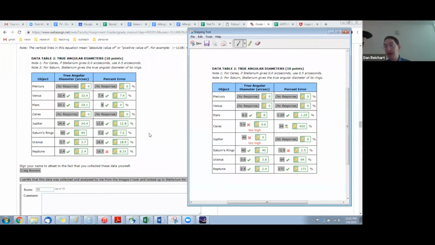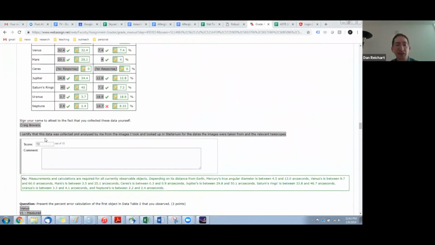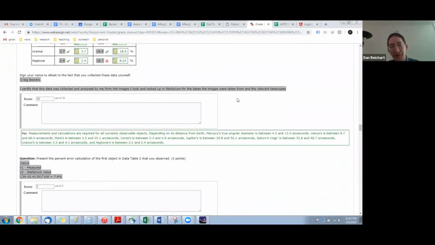But in other labs, where it's just fully auto-grading, if they get a calculator, they'll get no points for that. And so I have my TAs go through, and if they're calculators, they can add the points back in. All the labs have little sections like this where they've signed their name, so a place for you to add points, and you can just add them in there if you want. Hopefully WebAssign will give us more flexibility in the future, but I've been trying to get them to do that for some time.